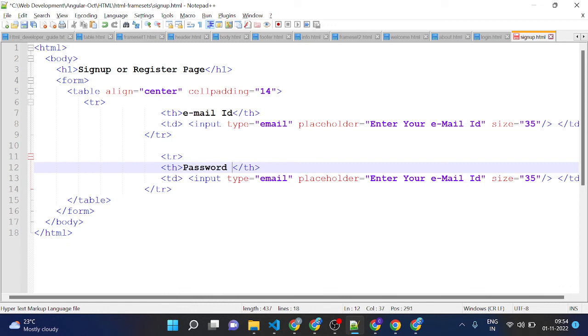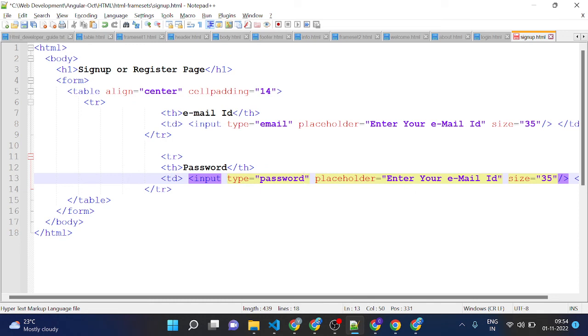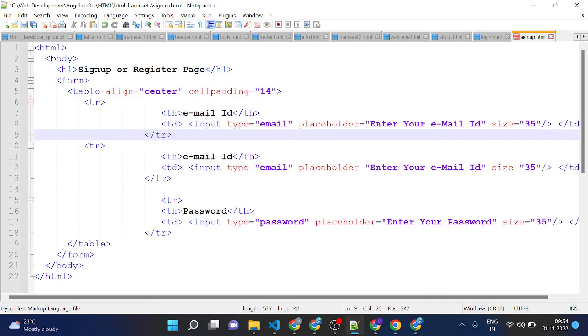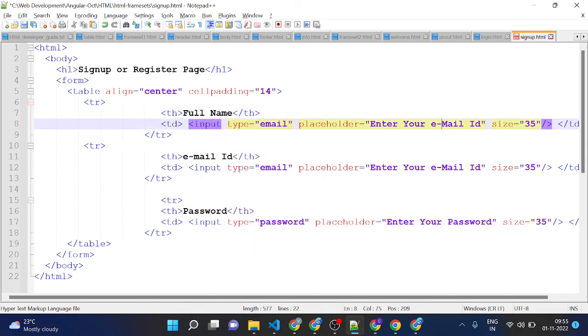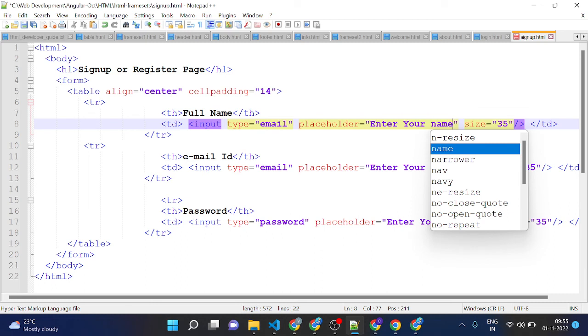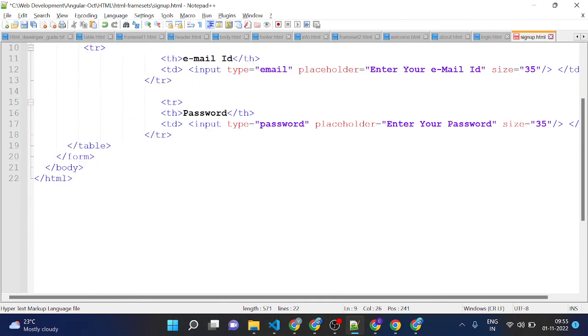I'm putting in two things, but you can put how many fields you want. You can put email ID, password, or anything, as well as first name, last name, just like full name. Default text like that. We can have our own content, whatever you want to list.